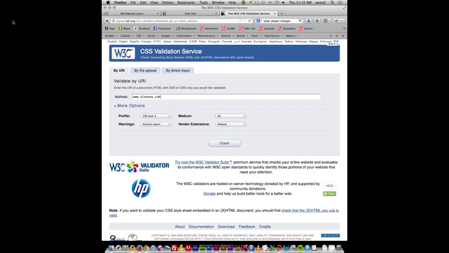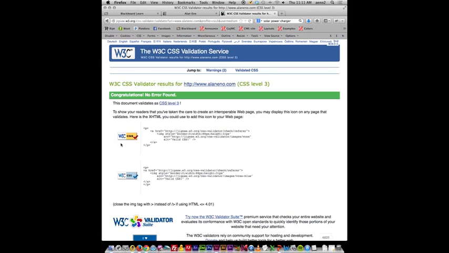This is the jigsaw.w3.org website, your online CSS validator. And actually the web developer toolbar uses the CSS validation service to do it. So if you go to this website and check your website this way, it's the exact same process as if you go through the web developer toolbar. So I'm checking, and now since I'm validating at CSS level 3, everything is fine, no errors, and I'm good to go.